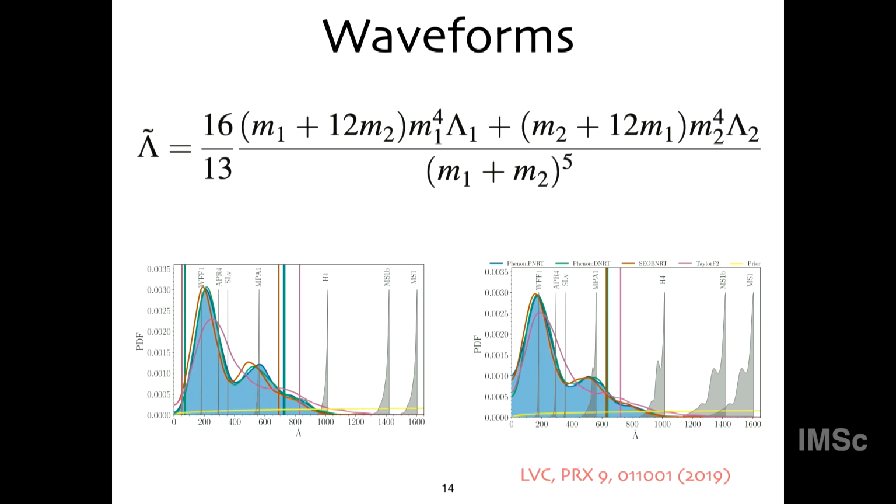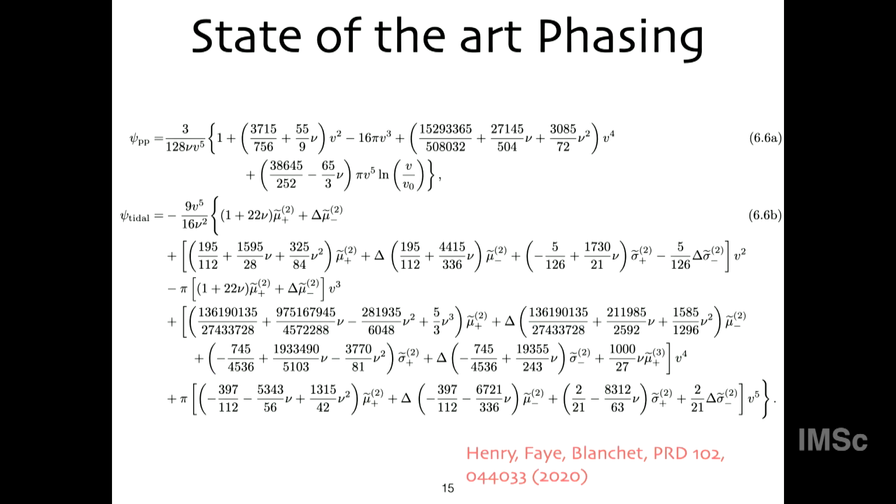the tidal effect corresponds to the quadrupole. The next order terms will involve octopole and current quadrupole and so on. And this is, in fact, completed in the post-Newtonian theory. In fact, Guillaume is here among us. So this writes the full tidal phasing up to 2.5 PN order, and it parameterizes the tidal corrections in slightly different parameters, the mu plus and sigma plus, but mu plus 2 can be related to the lambda 2 that we had, the quadrupole tidal deformability parameter, whereas sigma 2 corresponds to the current quadrupole deformability parameter, and then you also have the octopolar corrections.